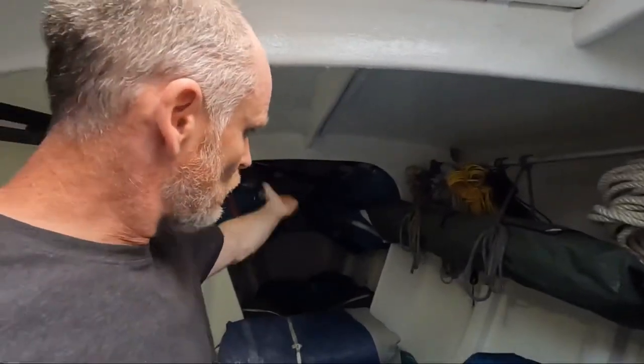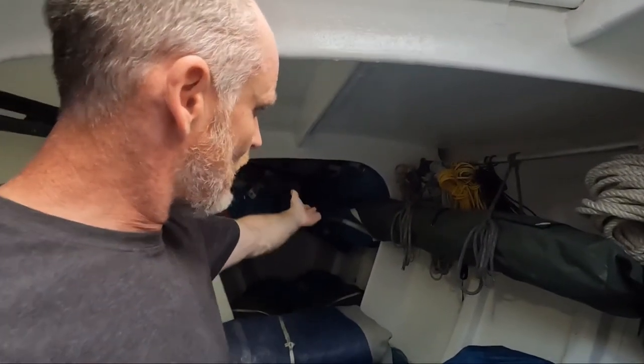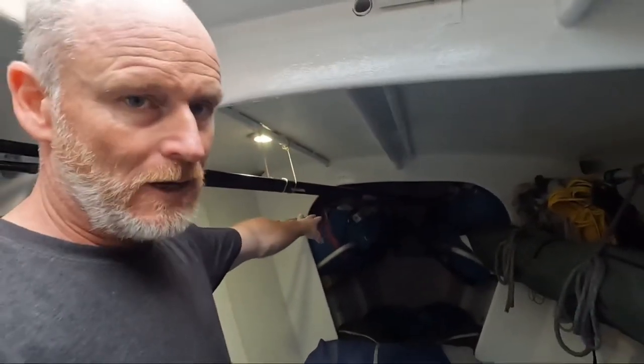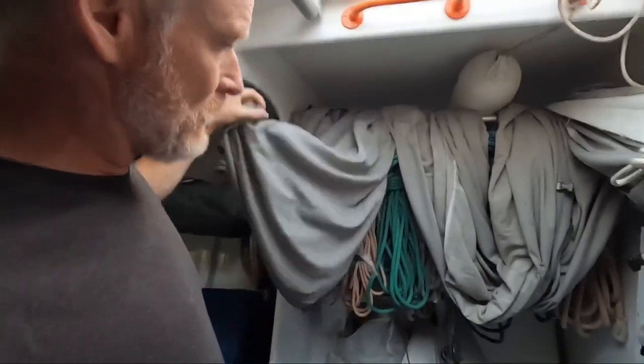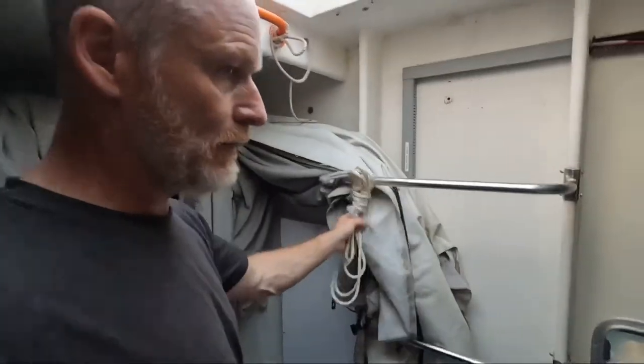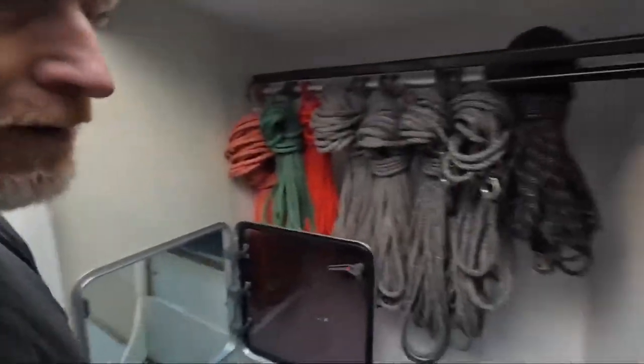Someone was asking about the sails at the very front. The storm sails are over on the right-hand side with a light kite on top, and there's a spare Code 5 on the port side with the vinyl wrap we need to have put on the boat. This here is our reaching staysail, and this is the boom cover drying out until it gets tied up and stowed. The wheel cover is also drying out.